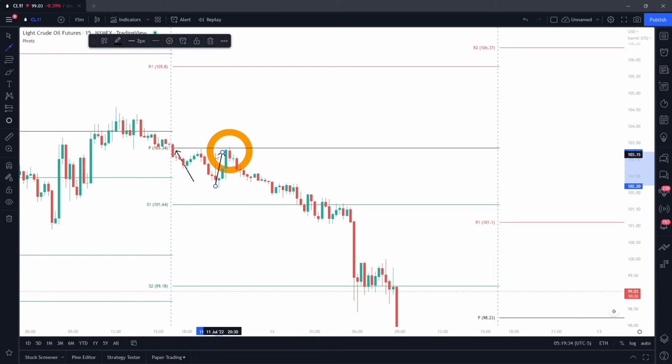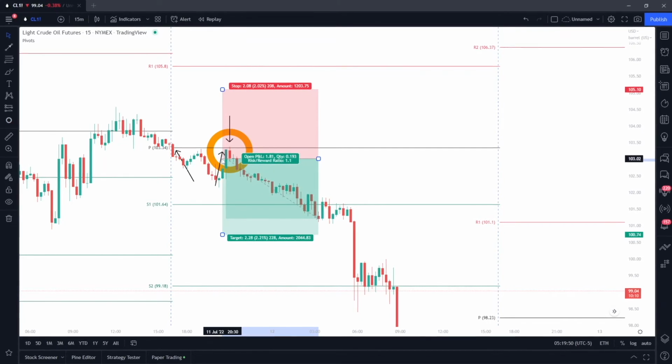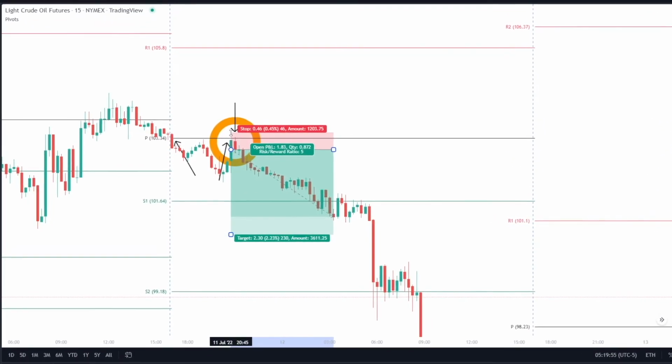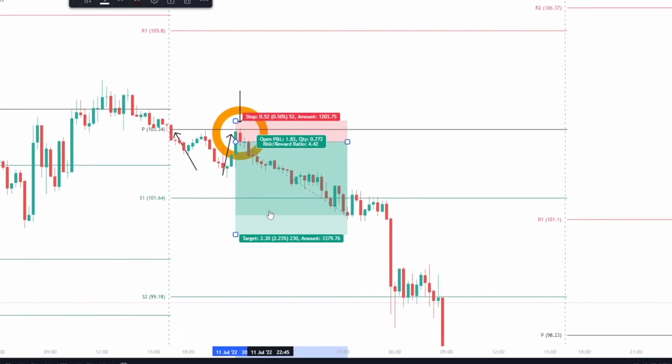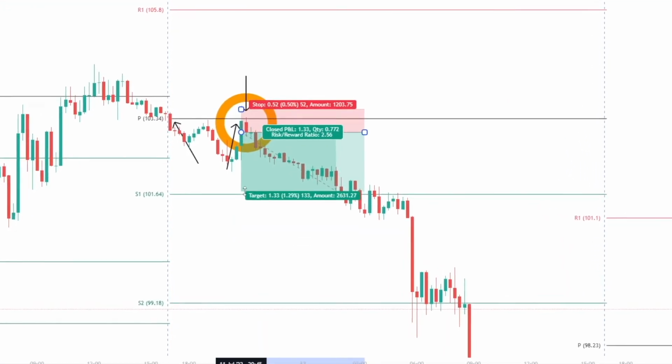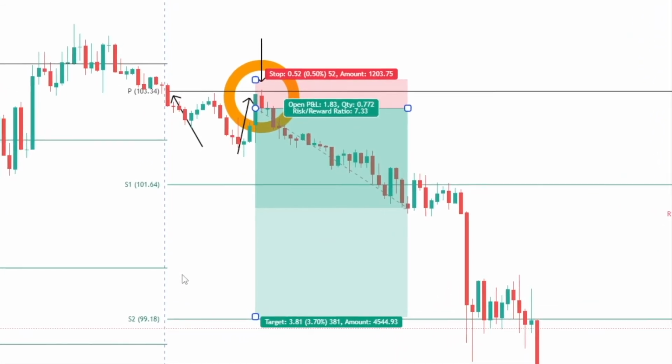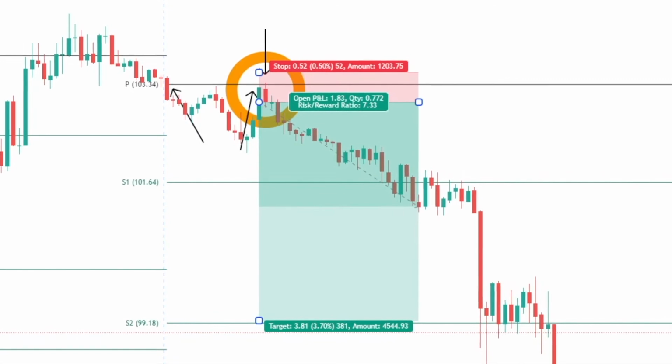Let's say that at this point, when we see this specific red candle form and a nice rejection off the pivot point, let's say that we want to take a short position. A really good way of taking a short position off a pivot point here would be to set our order to sell at the close of this candle, which is our red candle. We could set our stop loss a few points above the actual high of that candle, and then we could either go for the first target as our support 1 or the second target as support 2, depending on how you actually trade and what's going to suit you.